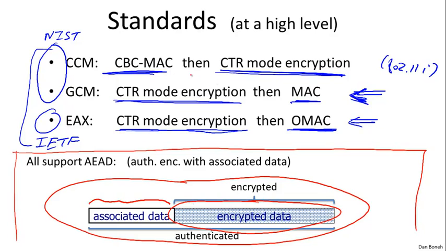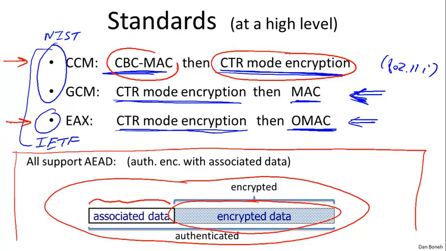Now, the funny thing about these standards, you realize, is that both in CCM and in EAX, you have to do a PRF operation once for encryption. Once for counter mode encryption, you do a PRF operation, and once you do a PRF operation for a CBC MAC. In other words, the number of PRF operations for a message of n blocks is actually 2n: n for encryption and n for integrity. So you apply the PRF twice as many times as necessary to get both integrity and confidentiality.